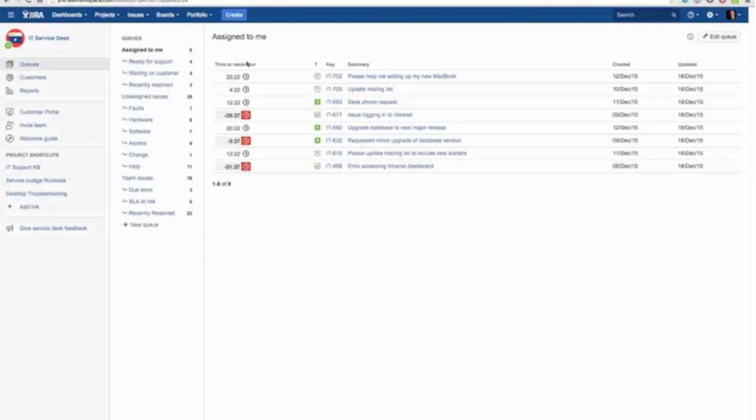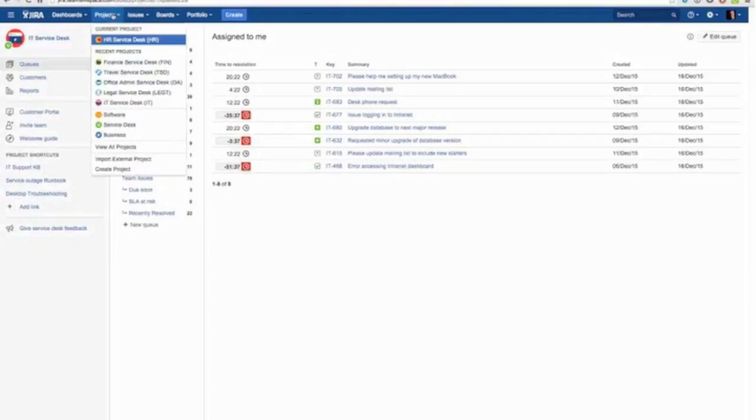So what I want to show you here is that now I'm going to put my IT support hat on, and I've dropped into my project. I had this one open, but there are other projects here. You can pick the appropriate project based on your access. So if you have your software in your service desk, we have access to all those projects. It has full-on permissions models, so you can control who has access to what.